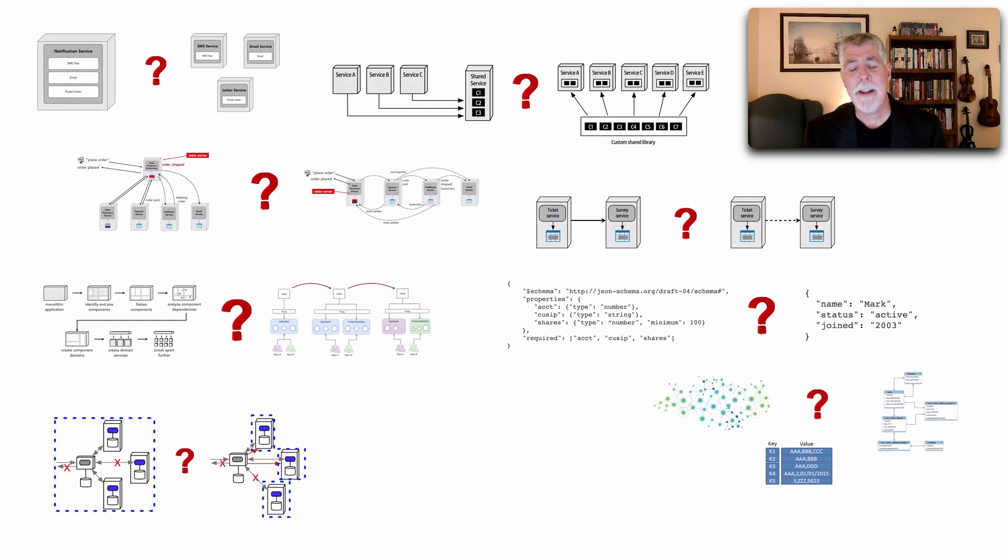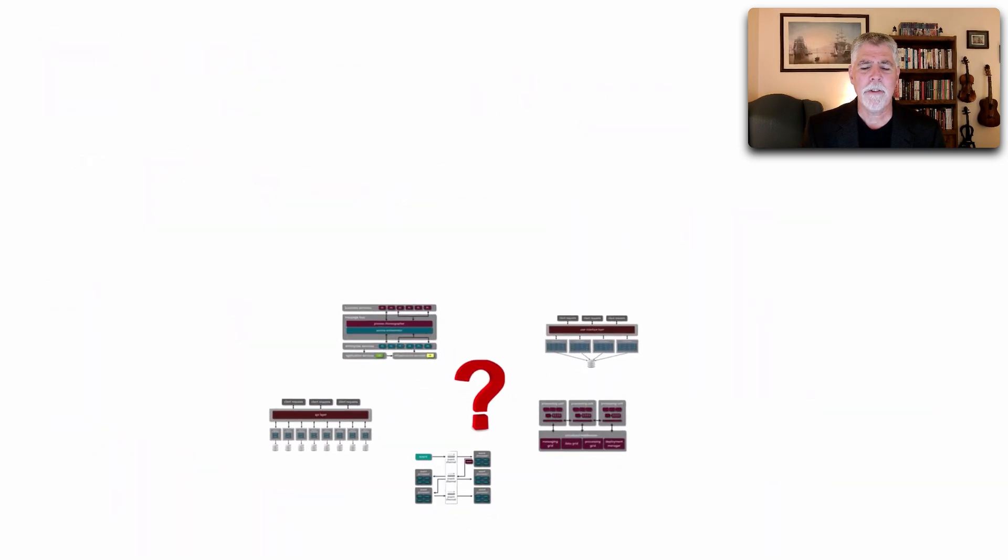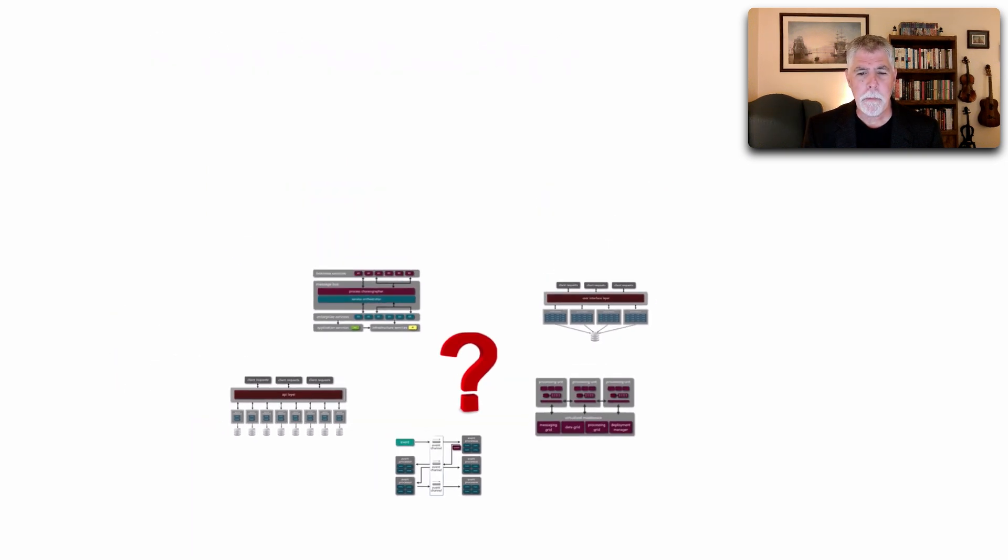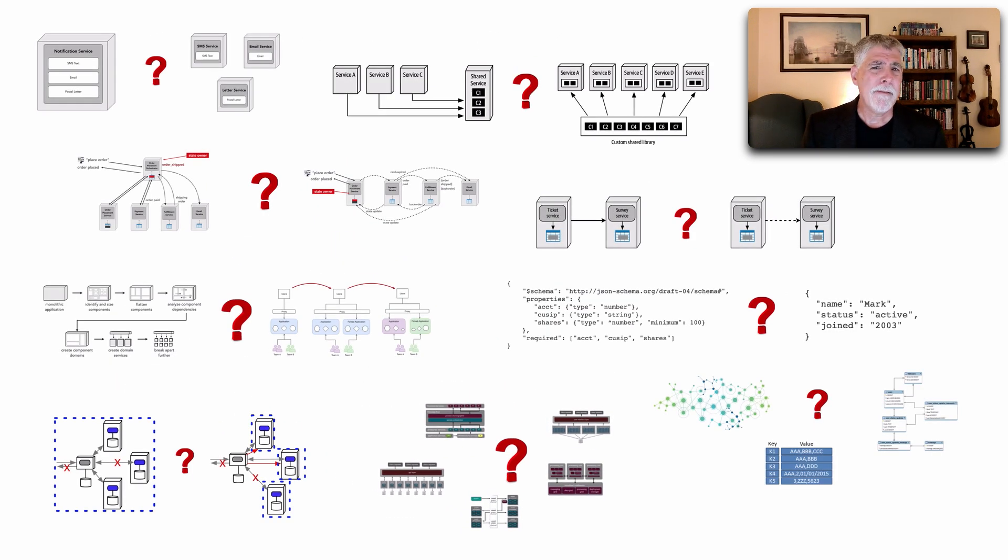And finally, and related to the database style, is kind of the last challenge, which is, yeah, but what sort of architecture style should we use? When we talk about distributed architecture, and there's five main types of architectures we can do. Service-oriented, service-based, space-based, even event-driven architecture, and finally microservices. Which one's most appropriate? And can I use hybrid architectures? And the answer to that last question is absolutely. And in most cases, we do tend to use hybrid architectures in this choice of distributed architectures. But all nine of these are at least a good start in kind of describing some of the challenges when we look at distributed architecture outside of the traditional fallacies of distributed computing.